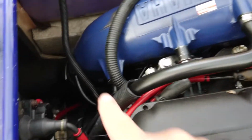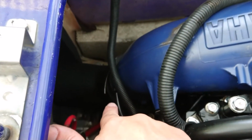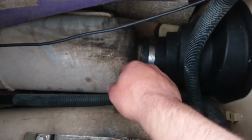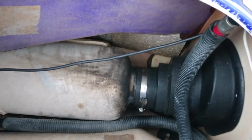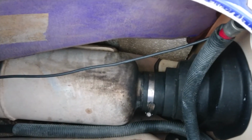Okay, so when everything here is tightened, make sure, I didn't mention earlier, make sure you tighten the seal for the exhaust there, and also the seal for exhaust there as well, because if it's not sealed, well, for a start it gets a bit noisy, but all that was last time when I put it together, I didn't put the seal on properly, so it's a good thing to do. And lastly but not least, don't forget to reconnect your battery.